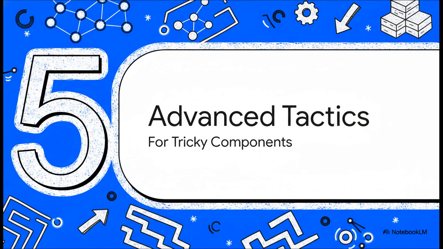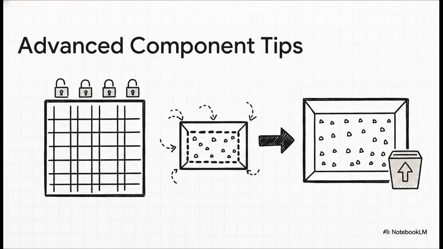Okay, so you've mastered the basics. You're using the lock pattern everywhere. Let's level up and talk about some advanced tactics for those trickier situations and when you're dealing with truly massive datasets. Sooner or later, you're going to run into a component like TStringGrid and realize, wait a minute, there's no BeginUpdate. So what do you do? Well, the accepted workaround is to just iterate through each of the columns and call BeginUpdate on them individually.